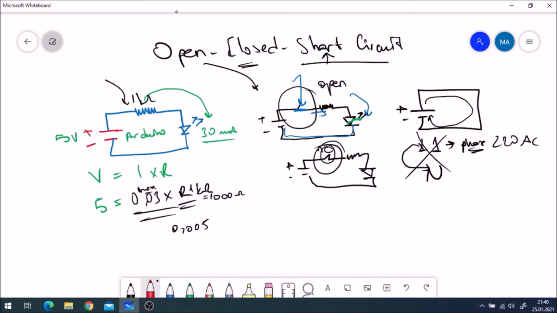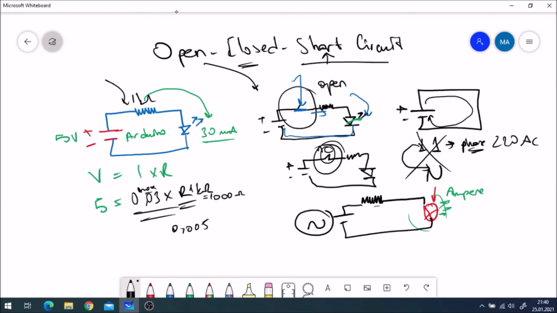So what we need in industrial automation or in electronics: imagine this is your lamp, and this lamp is going to give a light, for example a green light. This lamp needs ampere. So how can we give this light the needed ampere? We can put a resistor here like that. We have a power supply here, or we can use an alternating current power supply. Current will go to this lamp, and the minus will go to this lamp, and then this lamp will consume the power, pull ampere, and give a light.